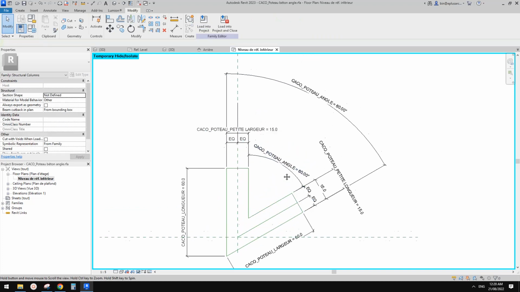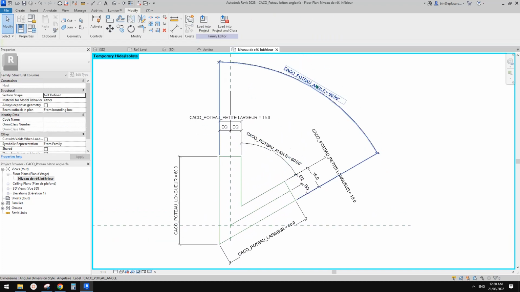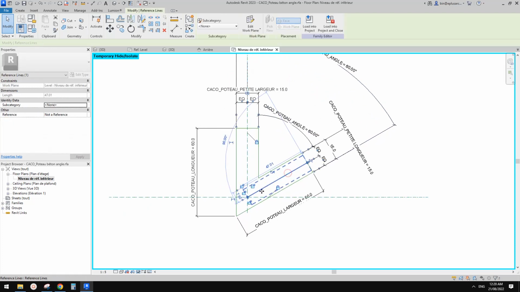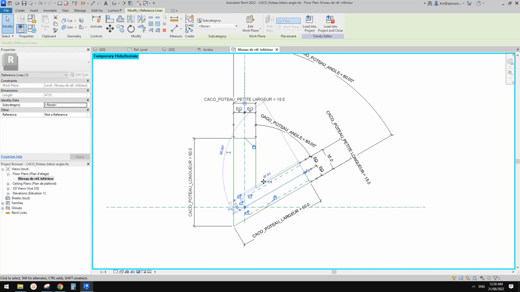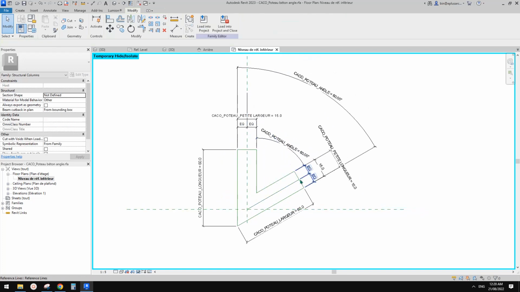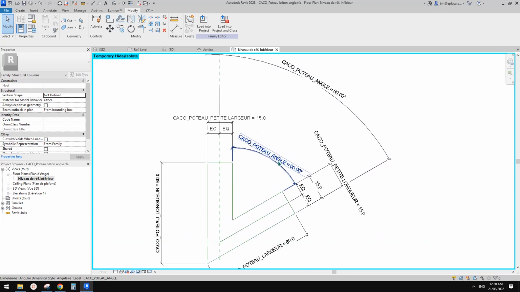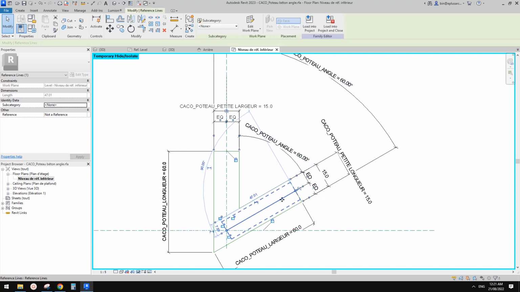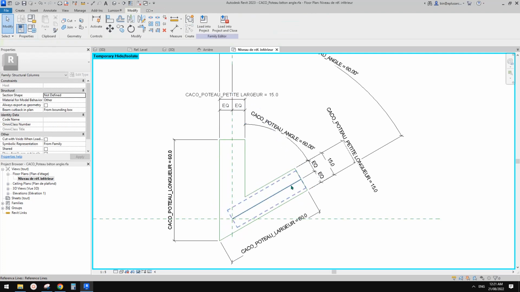Of course we don't need that many, we don't need 2, we only need 1 angle. So usually if I'm doing this, I will use this one. This reference line will be locked onto these 2 reference planes, and then I will add an angular dimension to it to control the angle. We don't need these 2, because these two angles are controlling these 2, but once we have an angular parameter on this reference line, we can place these 2 reference lines onto this reference line.